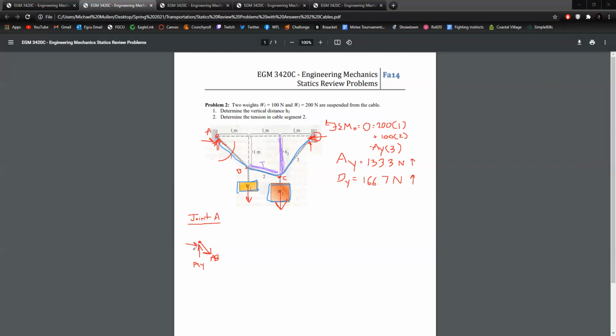and we'll have AX. AX is still unknown because if we take the sum of the forces in the X direction for this diagram, AY and DY are vertical reactions, these are vertical loads. AX and DX are going to be our only things acting in the X direction, but they're not equal to 0, not for sure, because when we take our sum of the forces in the X direction equal to 0, equal to AX minus DX, we know that they're the same. That's going to add over.